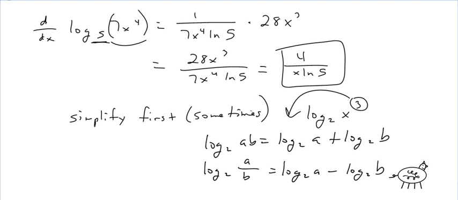Okay, so let's actually look at this last example here. We should get the same answer. Our answer came out to be 4 over x natural log of 5. I could have simplified this a little bit, not really that big of a deal, but I have a 7 here, and then I have x to the 4th. I could have broken that up into addition, so let's delete this and just do this again.